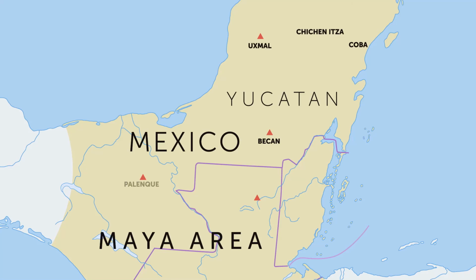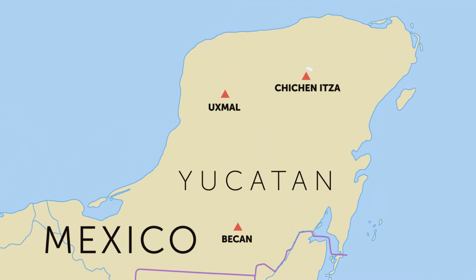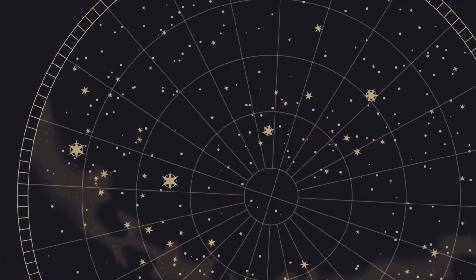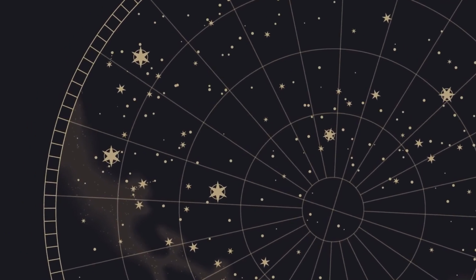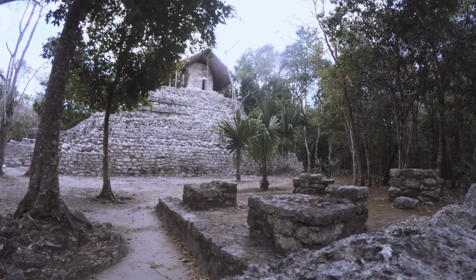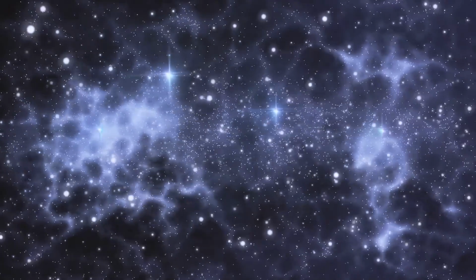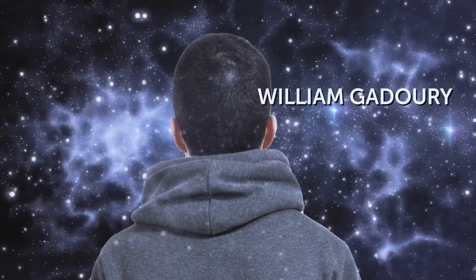Okay, this is getting interesting. You manage to map out over 100 ancient cities when you suddenly notice something strange. There's an area in the Yucatan Peninsula in Mexico where archaeologists have unearthed 2 Mayan cities. But on the constellation map, there are 3 stars. Could this mean there is a long-lost city waiting to be discovered nearby? You might think this sounds too daydreaming, but the story is actually true. The previous account happened to a Canadian teenager named William Gaddery.